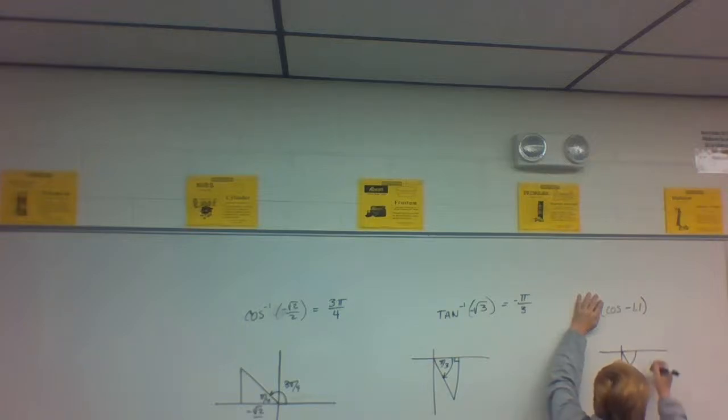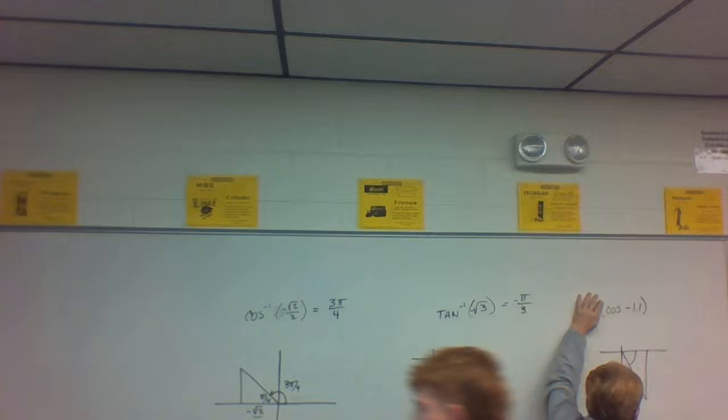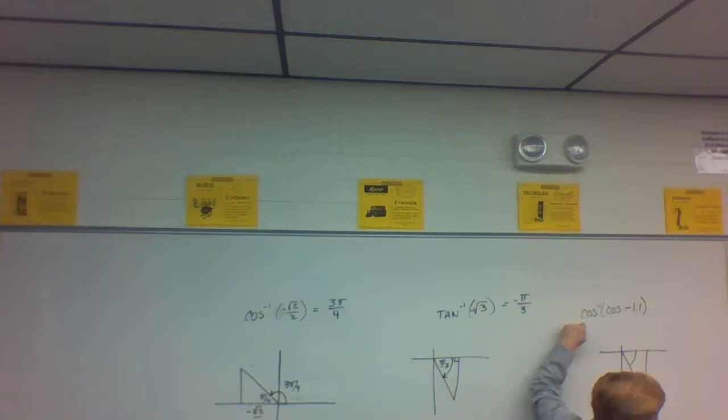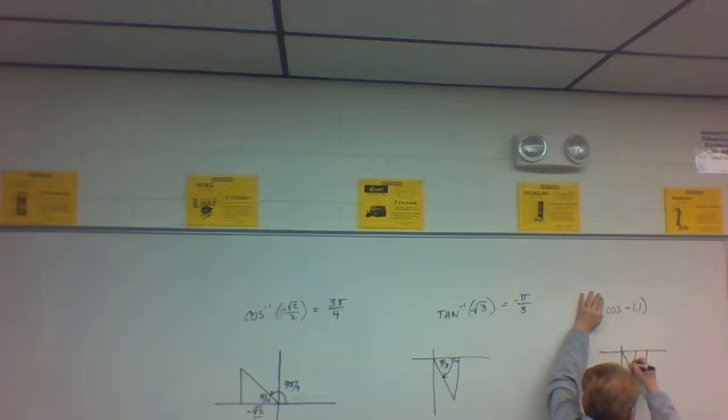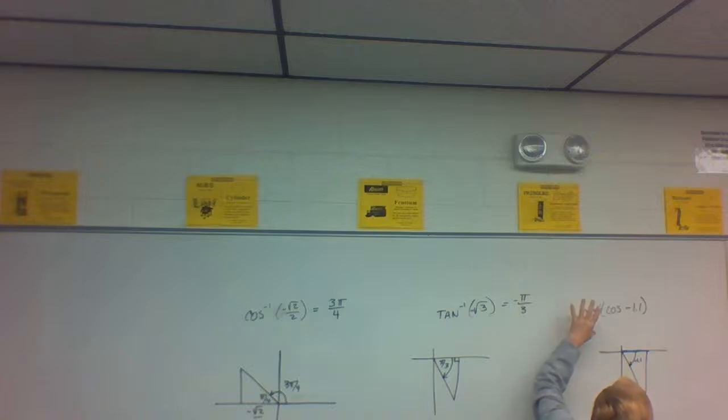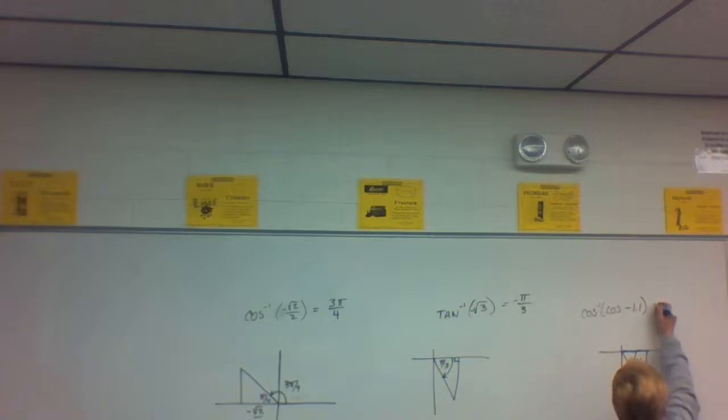Wait, isn't cosine in the first? Cosine is in every quadrant. Inverse cosine, I'm not addressing. The cosine of this negative angle, it's opening up this way, and it's negative 1.1 radians, it's about that tall. So what is the cosine of that? And you're going, I don't know. I'm telling you, it is this. That's the cosine of negative 1.1, that length. Now what is the inverse cosine? What I'm saying is, what angle do we know of whose cosine is this? And the answer is negative 1.1.